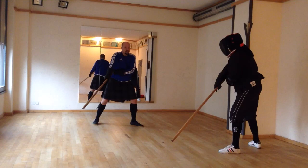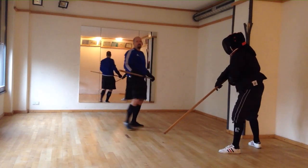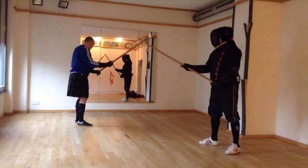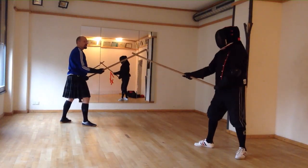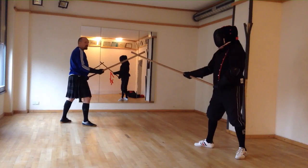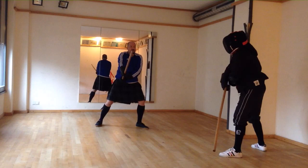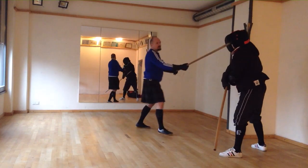Then I can still use my cut and hit him. So this is another opportunity. Well, I am in the long grip, he's in the long grip. I want to attack his forearm, and he is stepping back, tries to do a parry. Then I just hit through against this step.